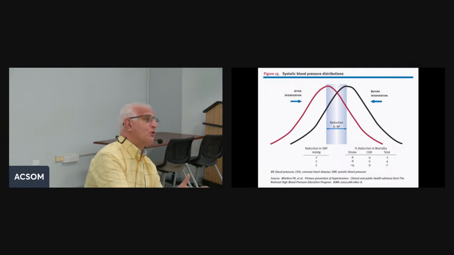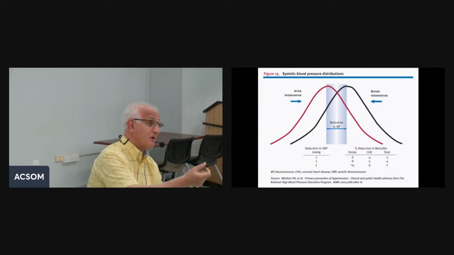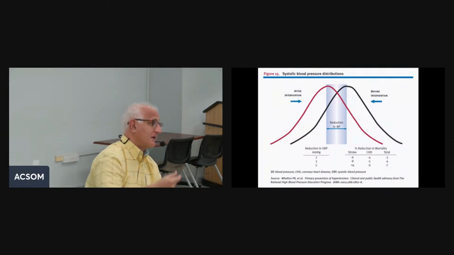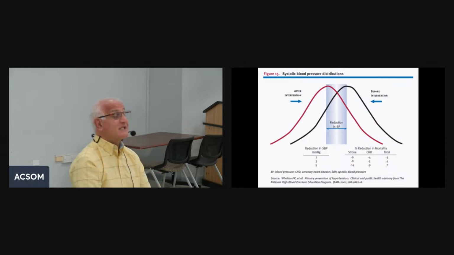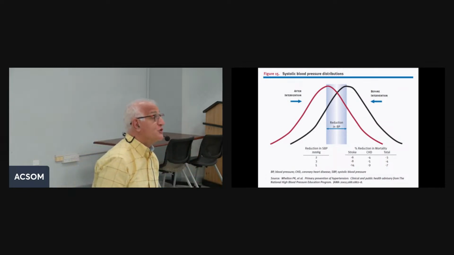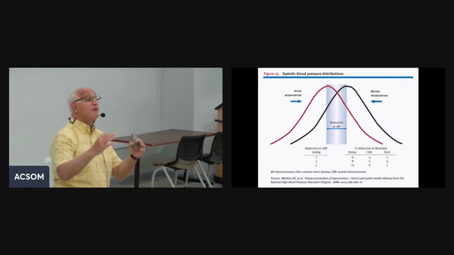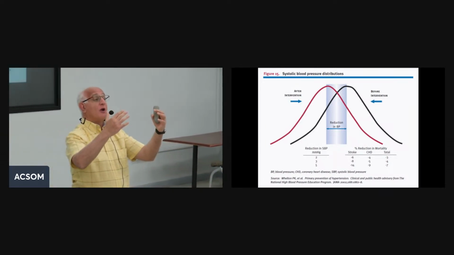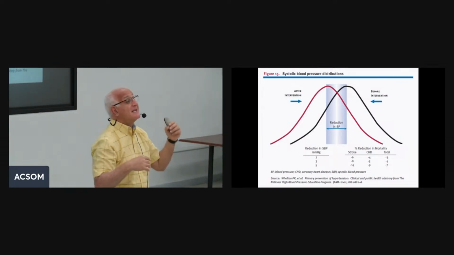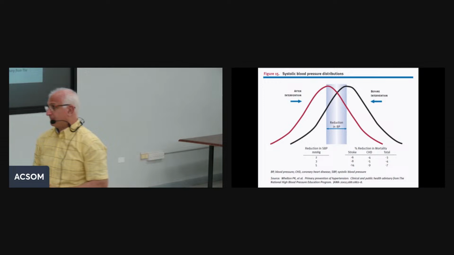Tighter association. We have cardiovascular disease. You can say peripheral vascular disease is cardiovascular disease. Coronary heart disease is, heart failure is, stroke is. All of them are associated. Which one is tighter? Stroke. Stroke is the main one. So if you treat somebody, all cardiovascular disease outcomes will improve, especially the stroke.